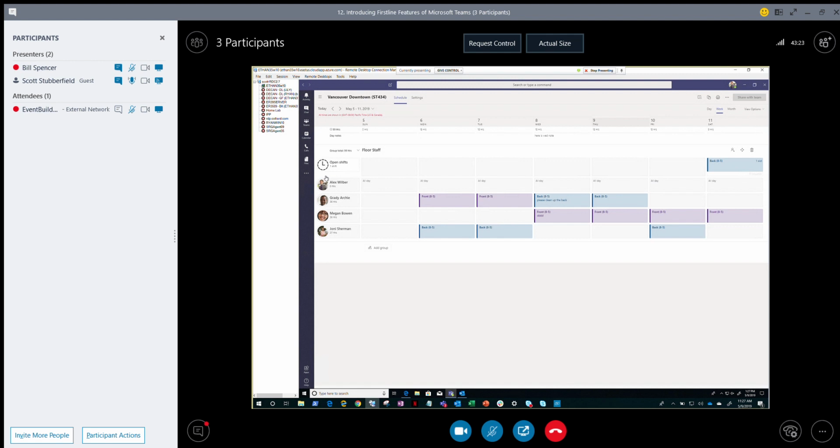The way that this is tied together is for every team in Microsoft Teams, you have the ability to create a corresponding schedule that maps to that team. Today, it's a one-to-one mapping between teams and schedules, but if you had different groups within your same team that you wanted to categorize, you could do that through what we call schedule groups. In this example, I've got a single schedule group that I've called my floor staff group. I could create an additional group if I wanted to and put different people in there. So if I had floor staff and warehouse staff, I could create different groupings within this single schedule.